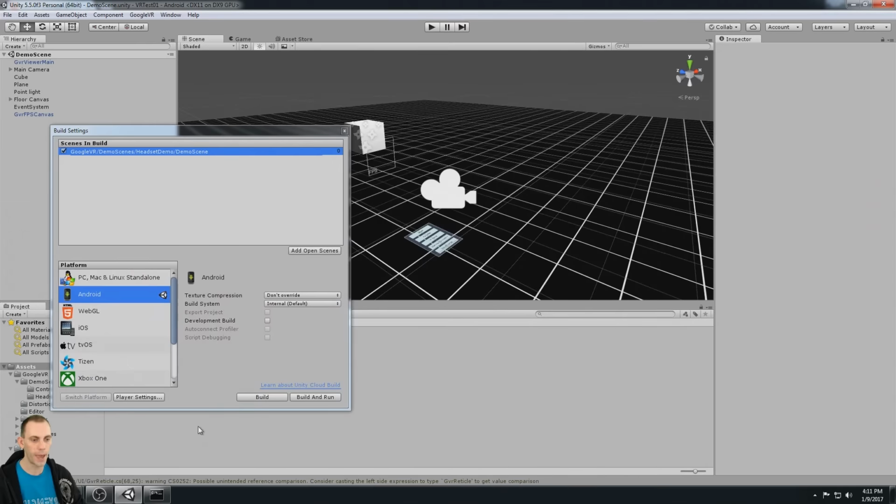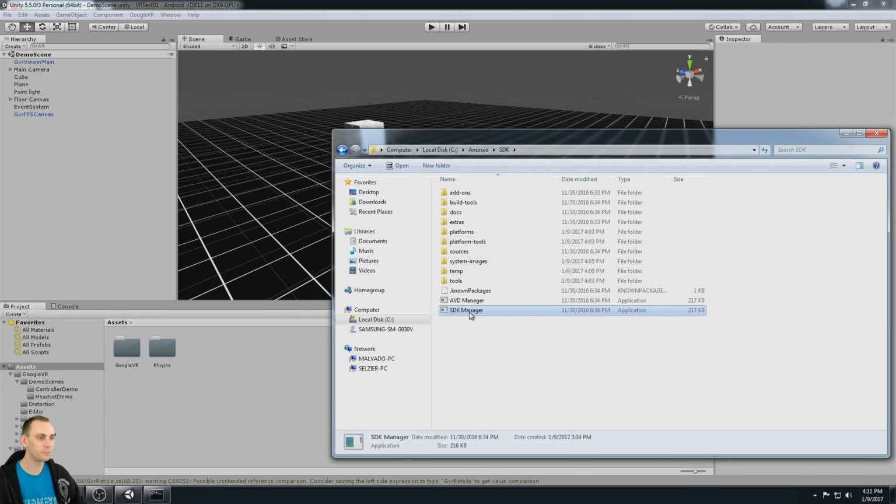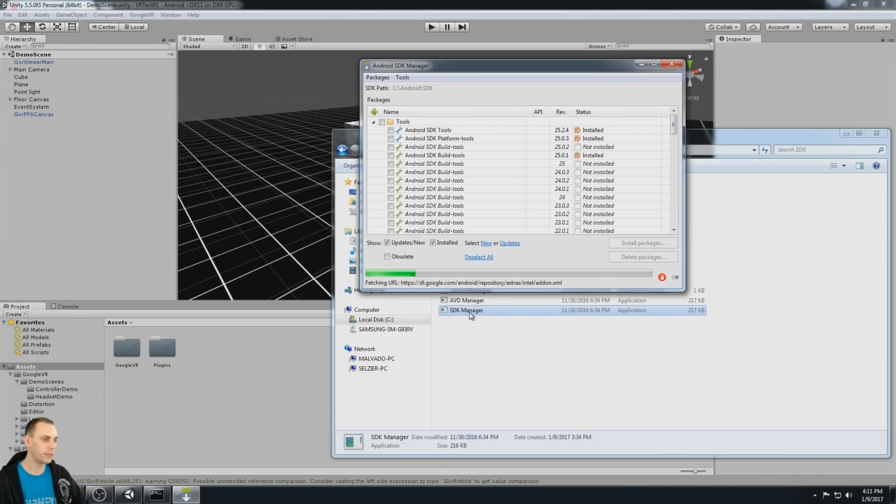So that means you need to go back to your C drive Android SDK folder and open up the SDK Manager and let it check like this and make sure that it doesn't have any updates for you.